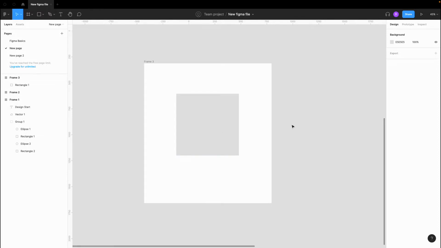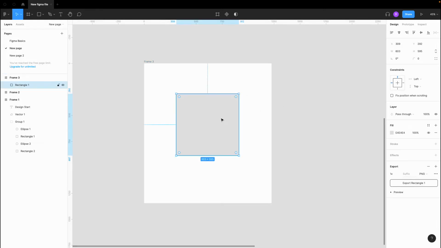So how would you create a shadow? You can apply a shadow to any object, not only to a shape, but also to text, but also to a frame. But the principle is always the same. You select an object, you go to the bottom of this right side bar and go to effects, you add an effect, and by default it will be drop shadow. There are multiple effects here, but now we will talk about the shadow, with this drop shadow.